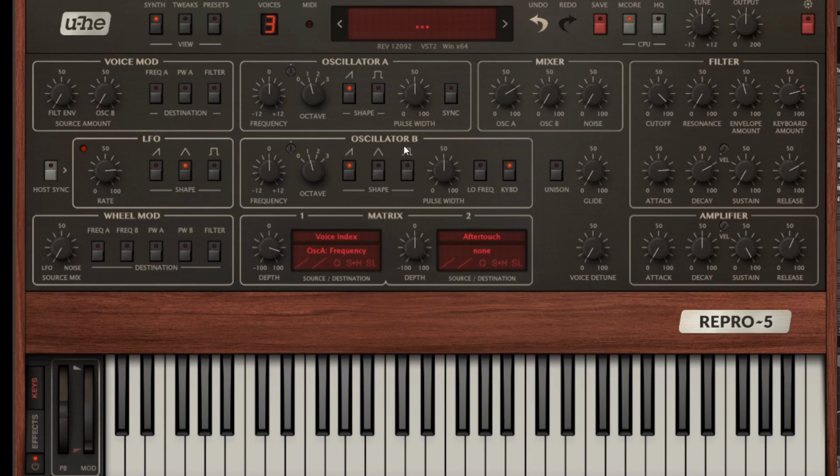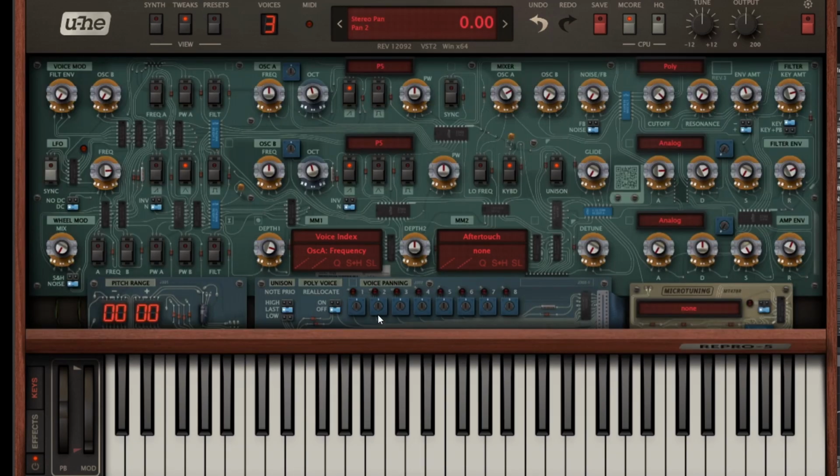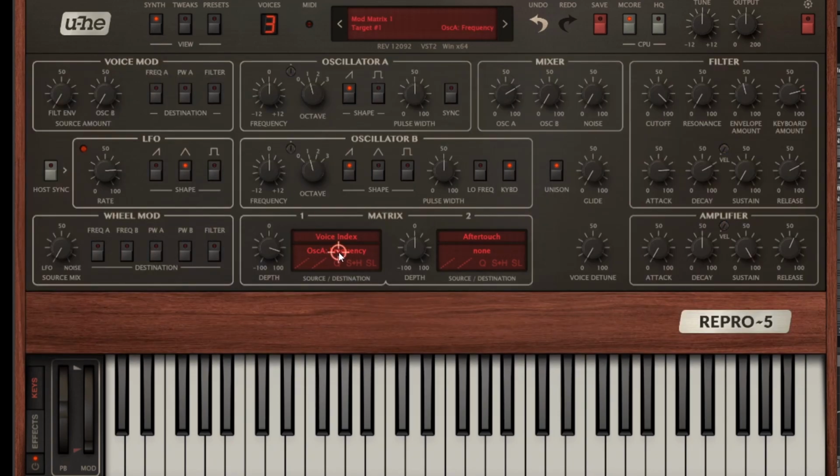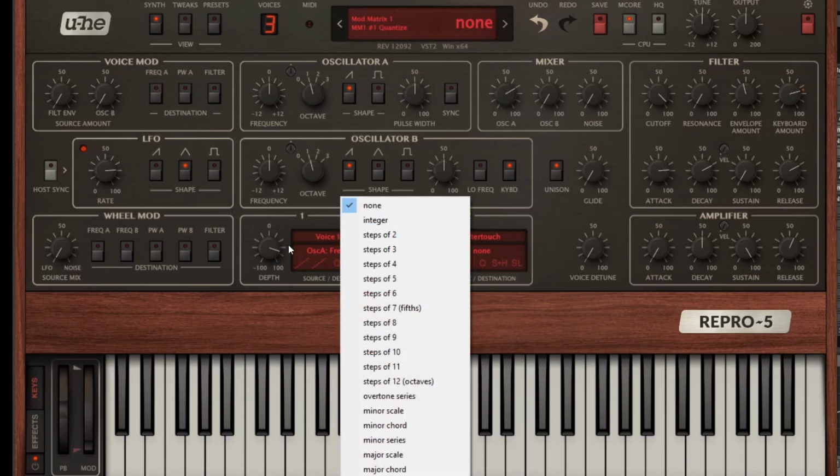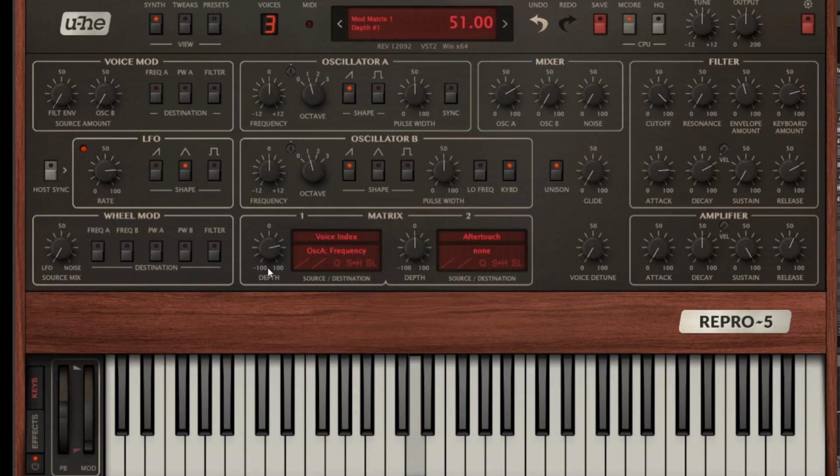So you might say, what's the best use of this feature? If you go to the chord presets that are built into Repro, you're going to see this used on every one of them. This is when you're running unison. Now it's going to run all 3 of them at once. So when you have it quantized by integer, for example, you can find chords in this spread. Like there's some kind of chord.